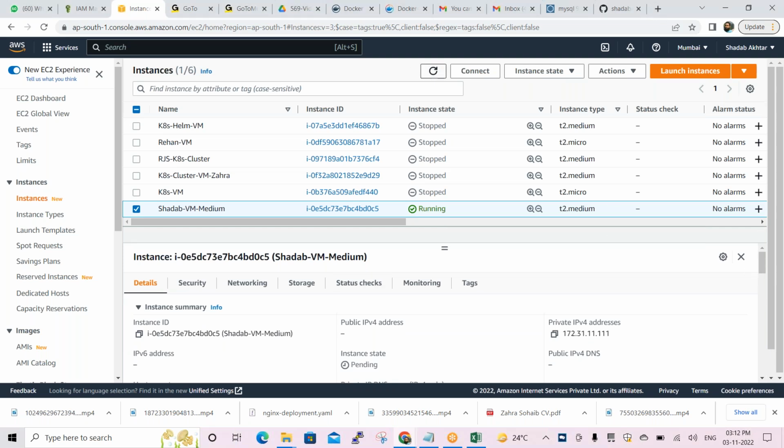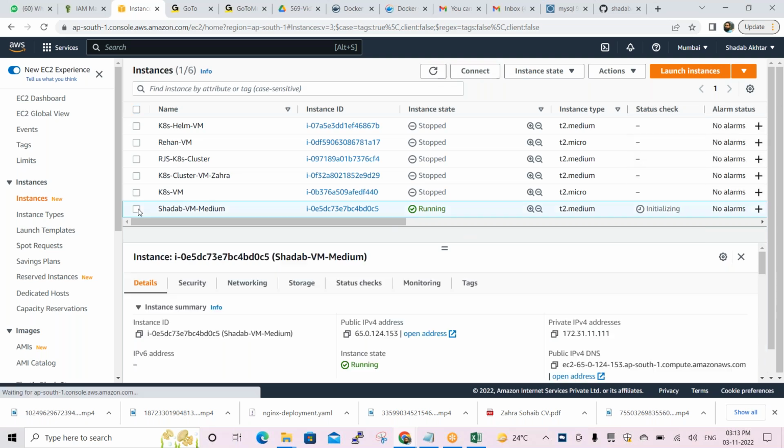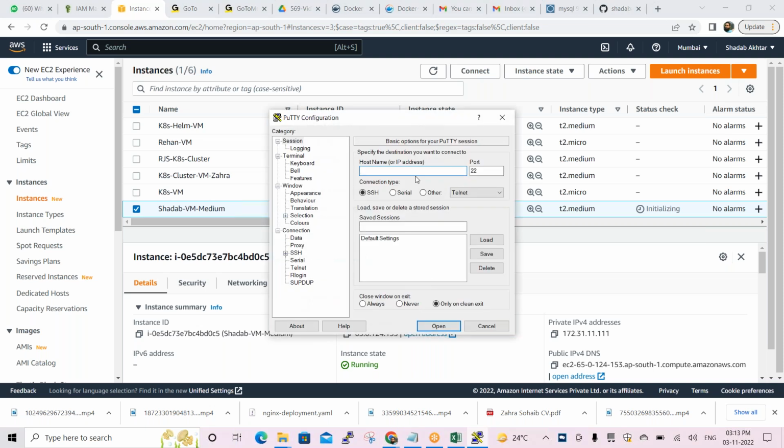I want to refresh this page, select this virtual machine, and copy the IP address. Let me connect with this virtual machine. I'm going ahead with the session, and then ec2-user @ IP address.